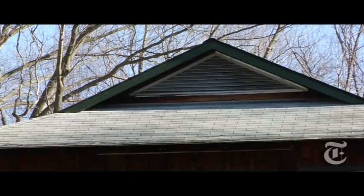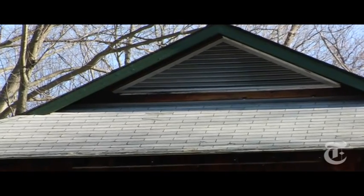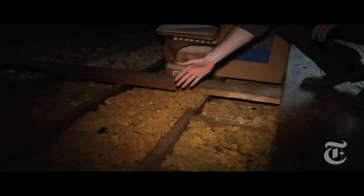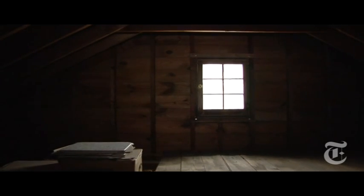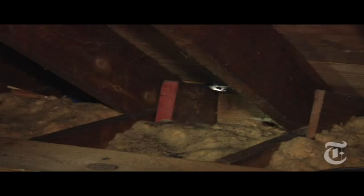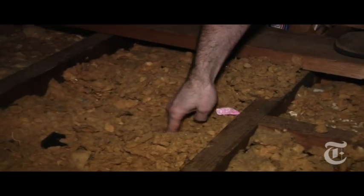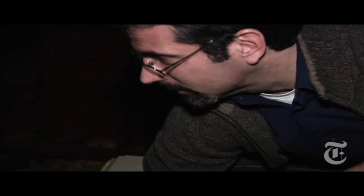One of the places we know air is coming in from is the attic. It's very poorly insulated and we think that might be one of our major problems. This insulation looks particularly old to me. The Department of Energy says that for attics in our part of the country there should be at least 11 inches of fiberglass or 8 inches of cellulose insulation. Our insulation is pretty old and we don't have much — probably only about three inches — so I suspect that's a problem.